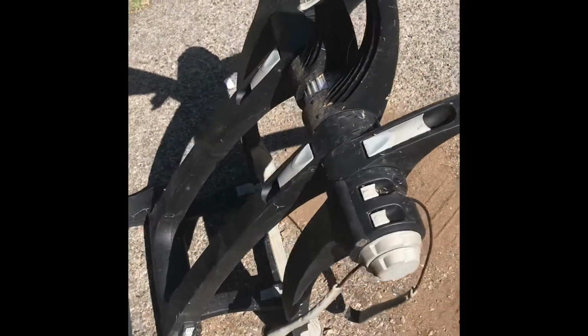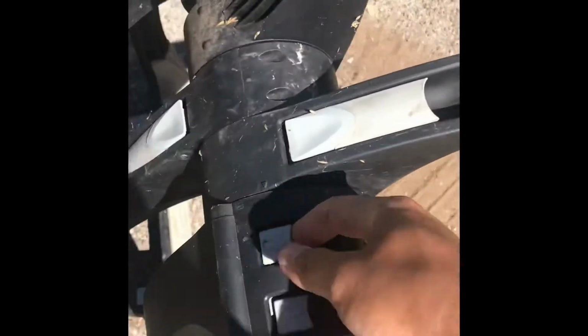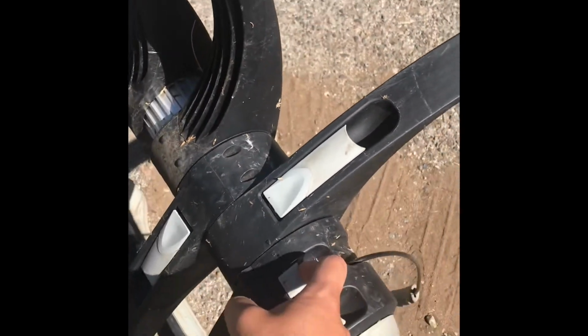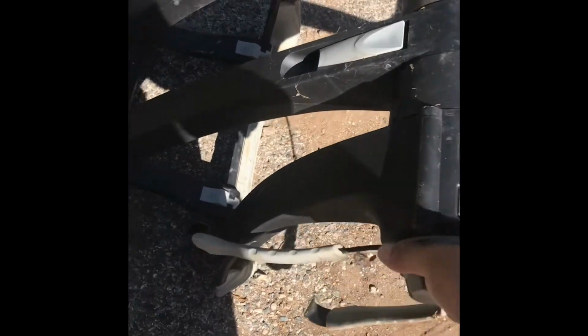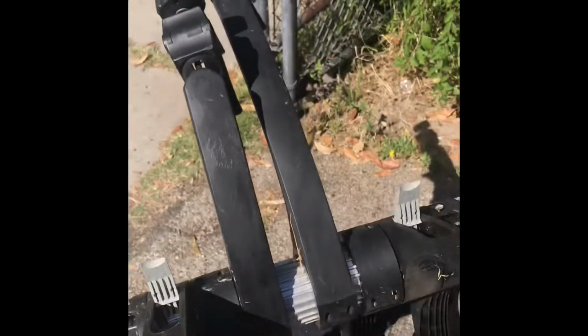Okay, so I'm learning more and more about this thing. So these hook onto these things right here. They're adjustable, so when you pull it, you can pull it out, and you can also retract it by doing this. It's two-handed. This one works this way, and I think the other works the opposite way. You see how it adjusts. So you just pull this lever, and these right here adjust the height of this thing. You can adjust the height depending on your car, and you lock that back down.